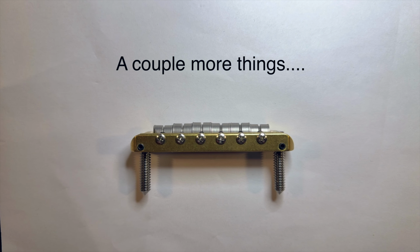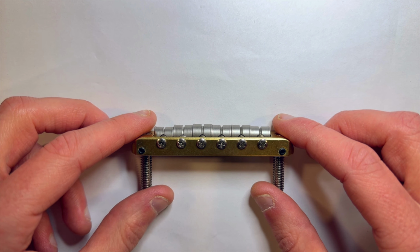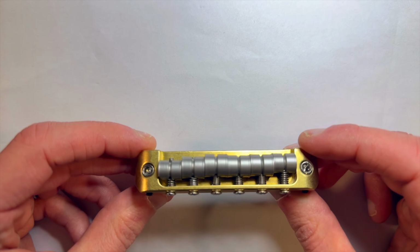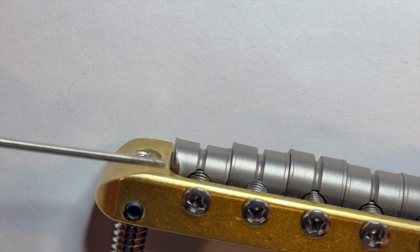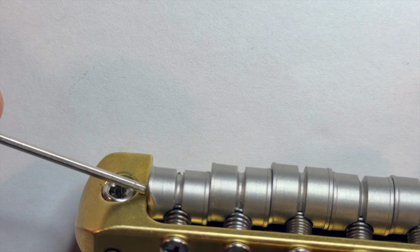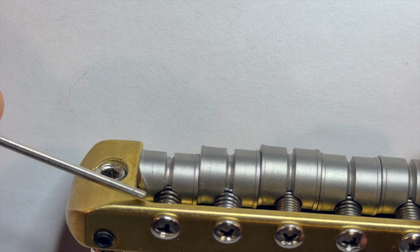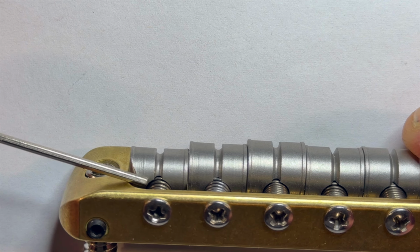So obviously I've got the Bensonite bridge on a little bit different background here, and I was looking closer at it, and I do in fact have the version 2 or the newest version of this bridge. And the reason being, I looked here, and I'm going to zoom in. If you look right there, you can see that the saddle is actually machined with a curvature so that it will go back flush, or as flush as possible, against the corner of this bridge. So that feature tells me that this is the version 2 bridge.